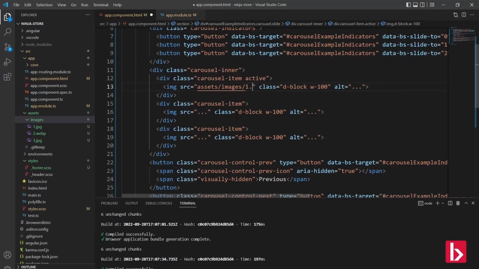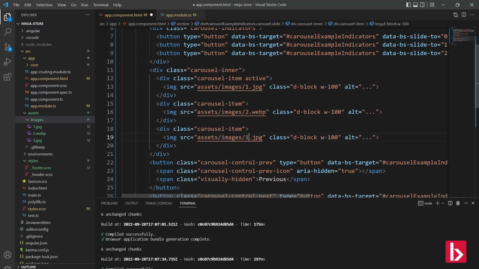So 1.jpg, I will copy this one and paste here. The second one is 2.webp, and the third one is 3.jpg. So I have given 3 images. I will save this.